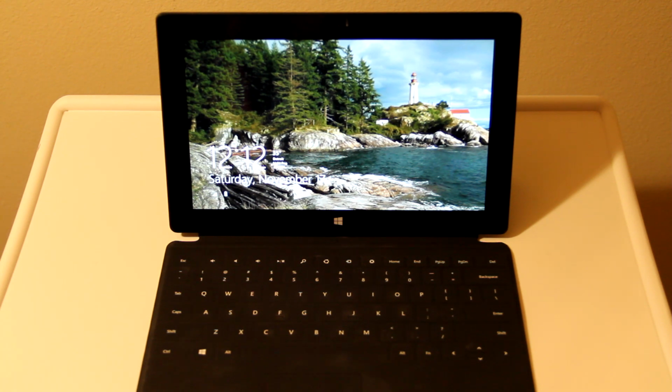The tablet's already been out a few weeks, so most likely you know quite a bit about it. So this review is for those of you who may be on the fence on whether or not to pick this up right now. So I'm going to go straight into my positive and negative observations and my final observations, and hopefully by the end you'll be able to make a more informed decision.